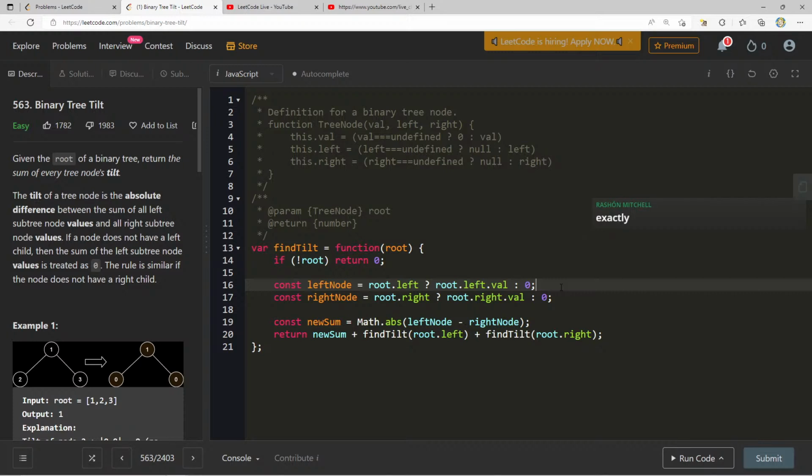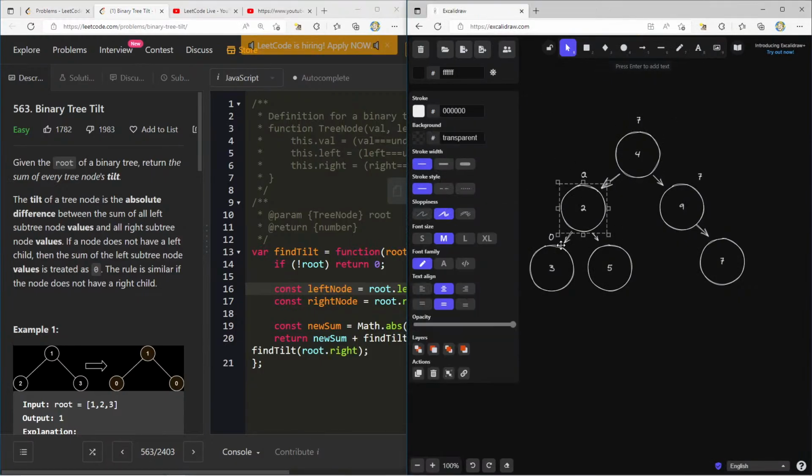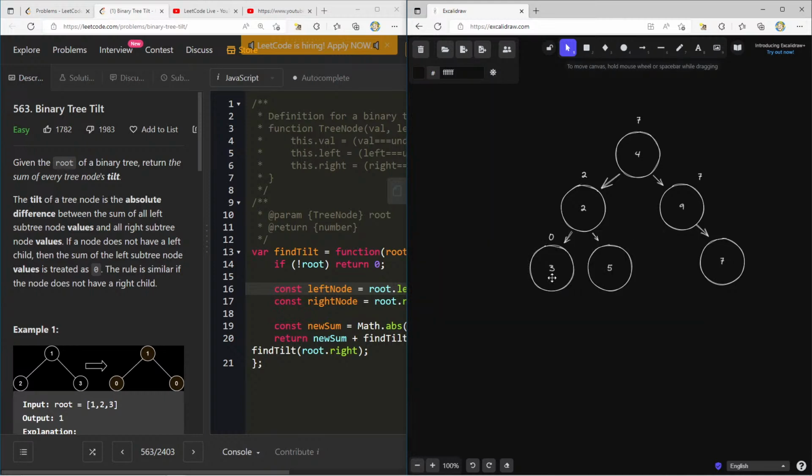Let me think about this. If we go all the way to the left, so 4, 2, 3, we come over here, we get 0, we get 0. Now we're at this number. This is the absolute difference between the sum of all left subtree node values.